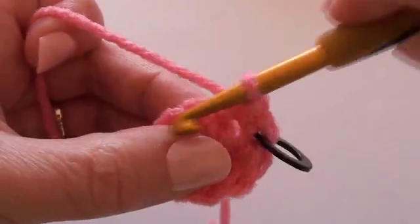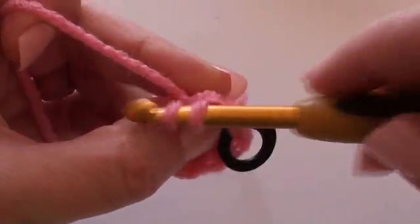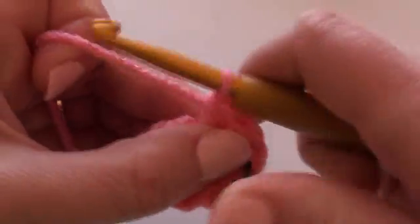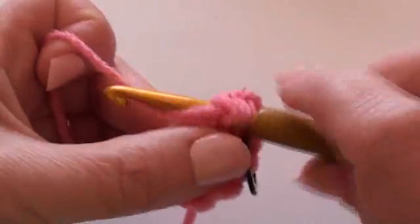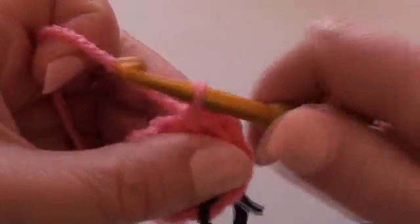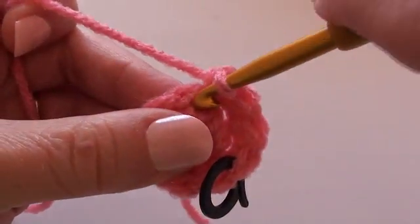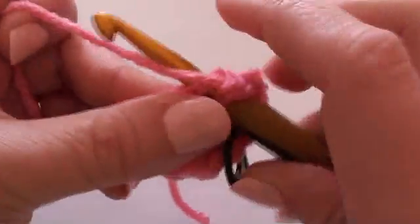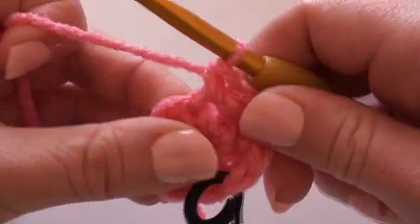Moving on to the next stitch, we'll do 2 single crochet into this stitch. So there's the first one and the second one. And we'll do the same for all of these stitches around. 2 single crochet stitches into each stitch around.